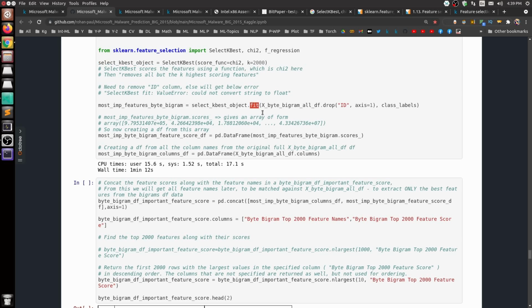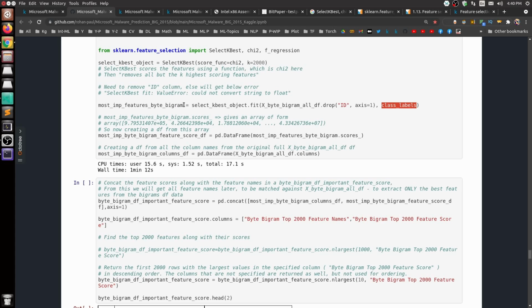To the fit function I supply the X and the y. My X is the full X bigram df, but I'm dropping the id column here, and the class labels are the class labels for the byte files.